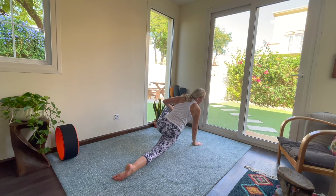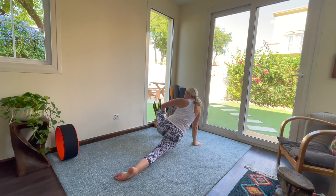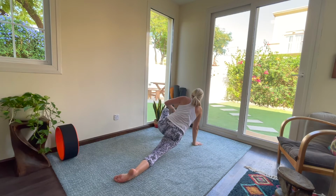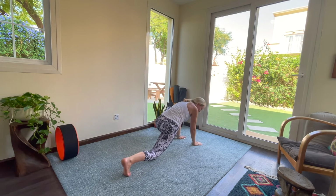Let's take our left hand to the inside of our knee, roll to the outer edge of the foot as we push that knee away, opening up the hip joint. Twist and turn to the left as we push the knee away. Let's inhale to lengthen our spine, and then exhale, let's twist towards the back. Now let's inhale as we come back forward to a neutral position.